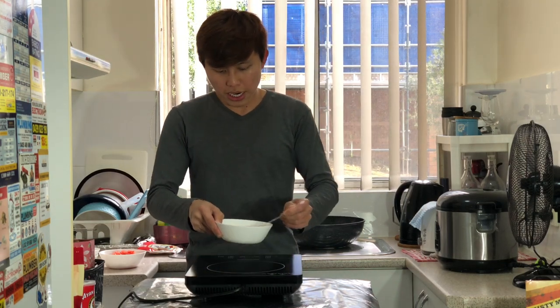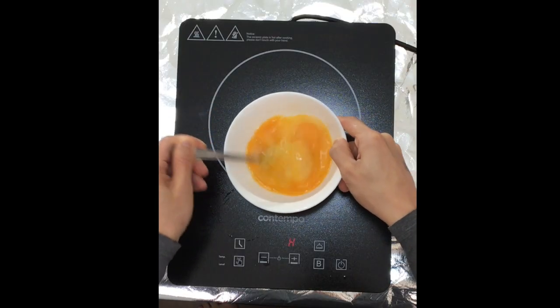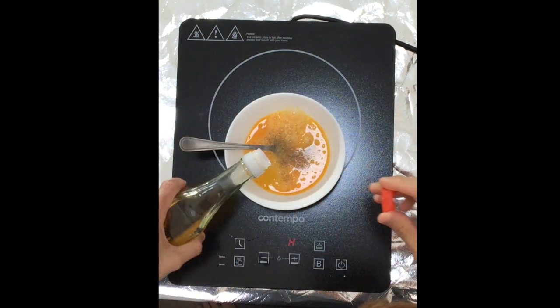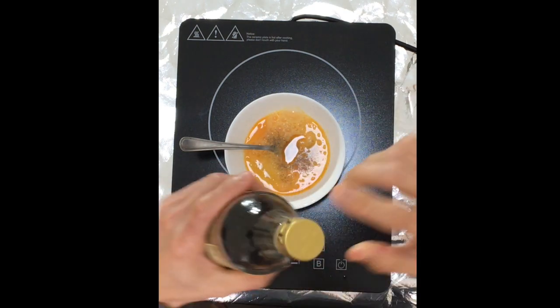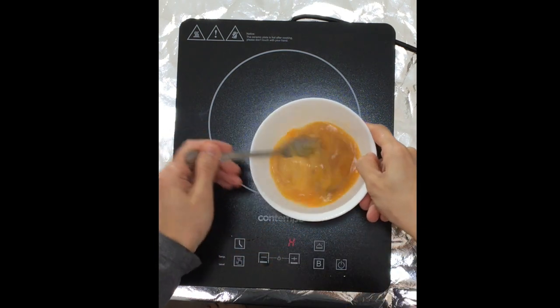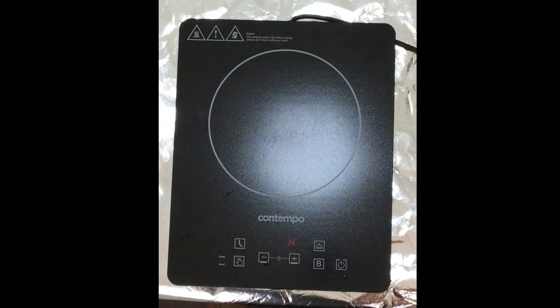So, all right, over here I've beaten 2 eggs. So give it a little beat. And then add in some pepper, sesame oil and soy sauce. So carry on mixing. Alright, so when it's done, set it aside.